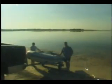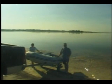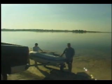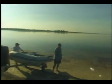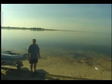Back to Scuba Thrill. This is part two of Howard Park. Actually, if you look over my shoulder, that's not where the hole is. The hole's actually behind the cameraman. But we're gonna drop it here with the old trusty Zodiac because the tide is so low, usually it comes up at least to here. So we've got a little ways to carry the boat out there, as you can see.